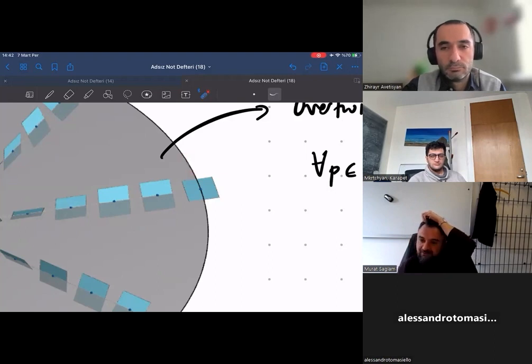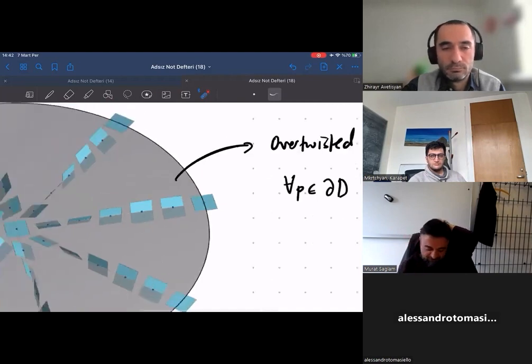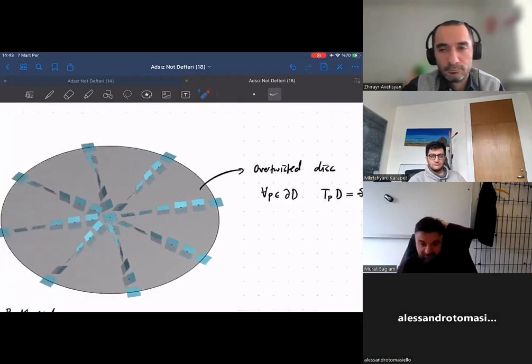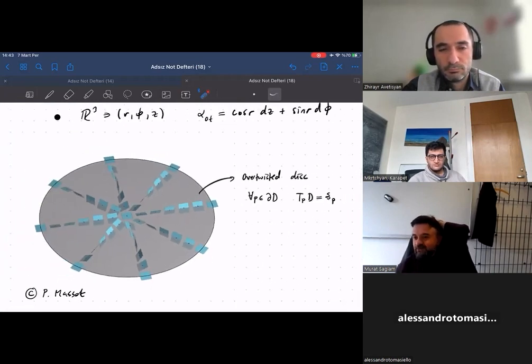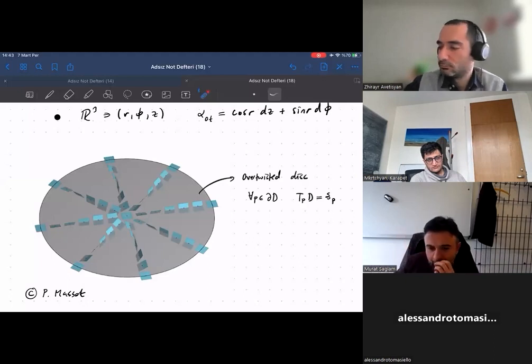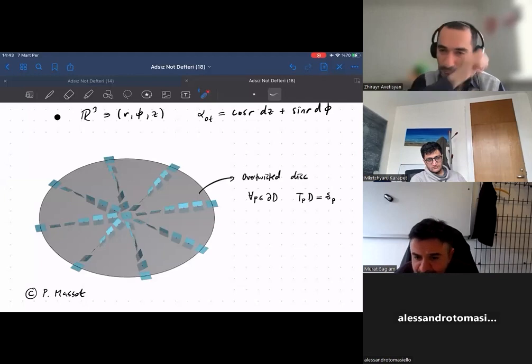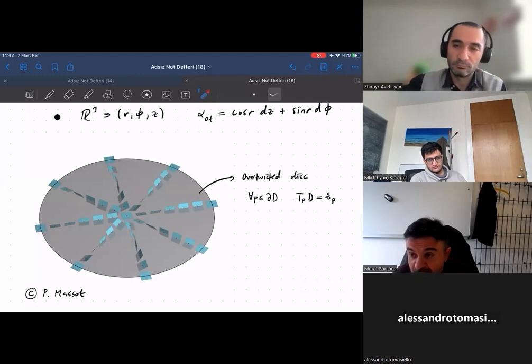No, but is there a requirement also on what happens inside? No, not really. Not at all. What happens in this picture inside is just the nicest thing that you can have inside, so to say. The behavior inside might be wild, but you can argue that there is a certain way of perturbing an over-twisted disk so that you always achieve a picture quite close to what you see here. Yeah, I see, but this example made me think that perhaps generically inside there should be some transversality condition.